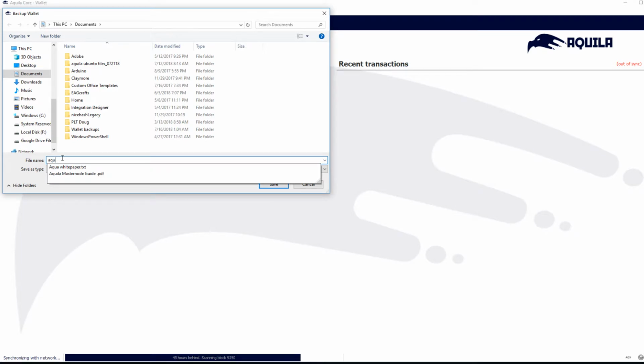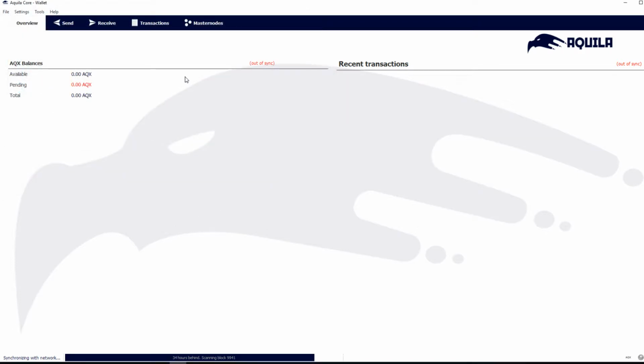I can't spell today, since I already have another backup. I guess you don't have to, but a lot of times I'll put the date, but the date's always saved for us. So if I hit Aquila 2, that's backed up. Now if I lost this wallet, as long as I have that wallet.dat file, which I just called Aquila 2, I save that onto a thumb drive, and then if my computer crashes, I can re-download the wallet and put that file in there. I'll make another video in the future about how to restore a wallet. But that's how you back it up. You want to make sure you do that.